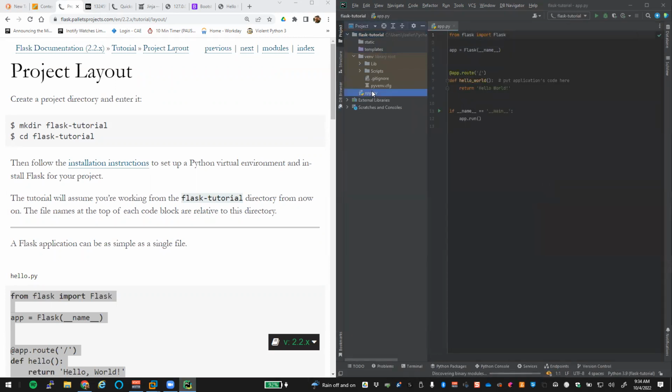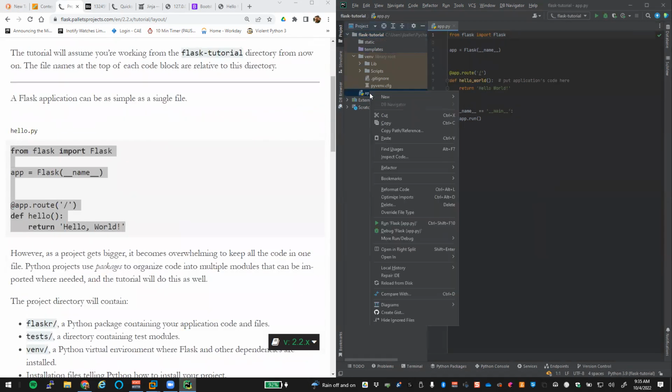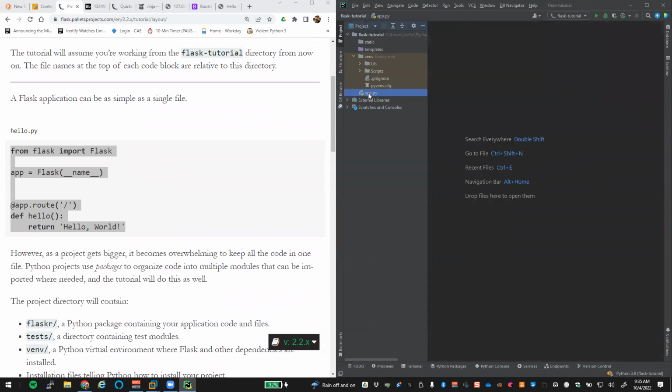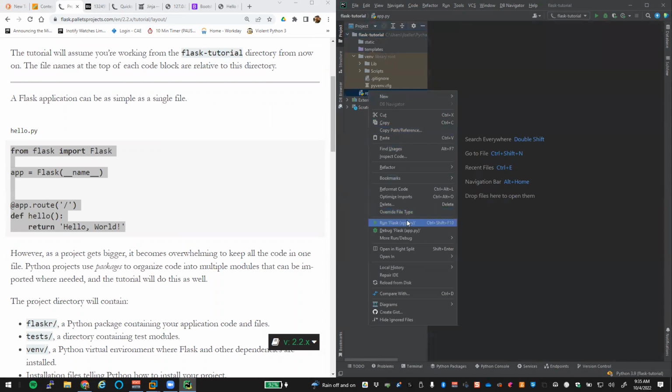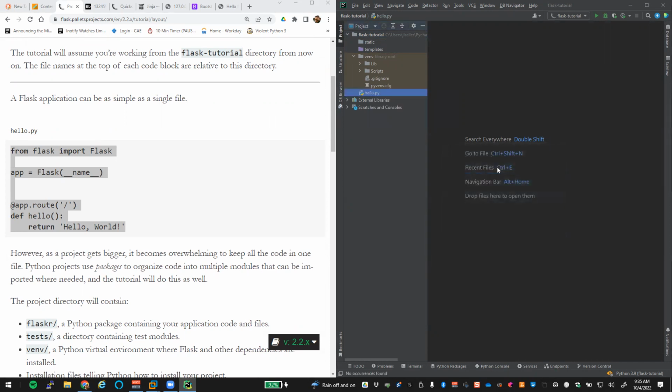Okay, so we've got this app name here that returns this same thing. However, we need to change this to hello in order to match up with the tutorial that we're doing. So if we right click on this, you go down to refactor, and then under refactor, you can go to rename. We'll call that hello.